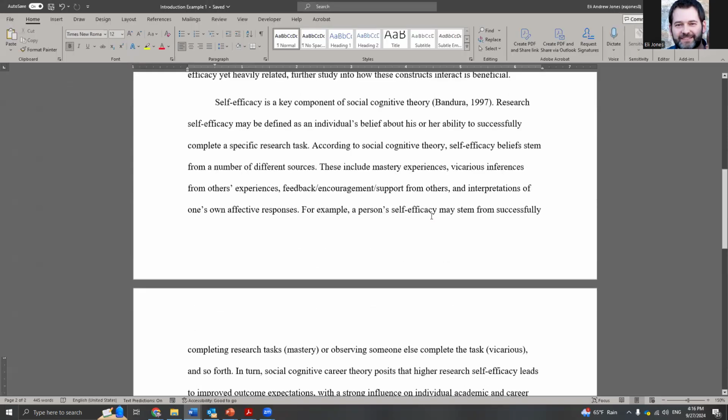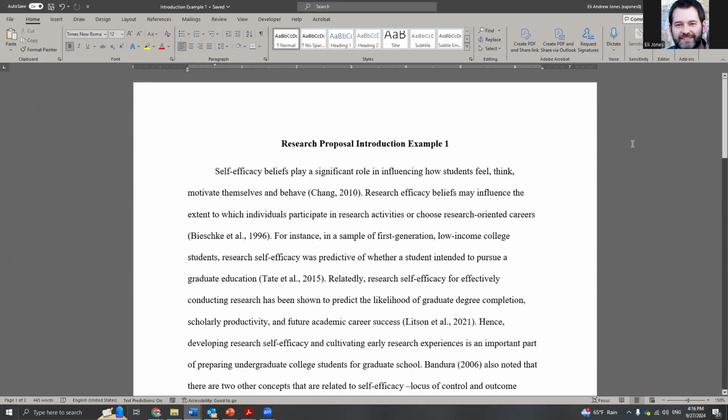So let's go to the opening sentence. Now, this is a little bit of an opinion because what's interesting to me might not be interesting to somebody else, but something to help is to think about what audience I'm writing to. So what audience are you writing to? In this particular proposal, I'm talking about self-efficacy beliefs and students, particularly college students. So I may be writing to other professors or researchers in higher education settings. I may be writing to teachers.